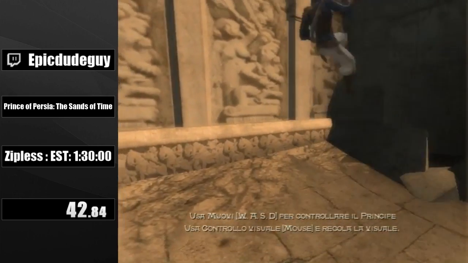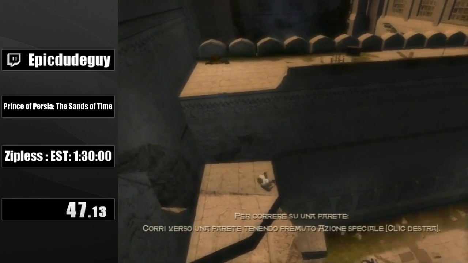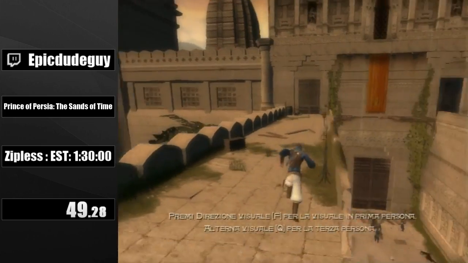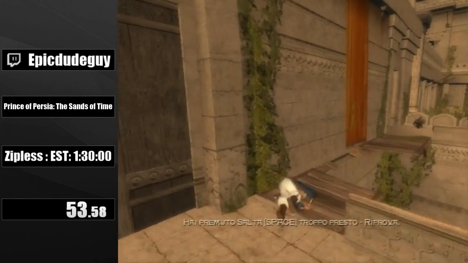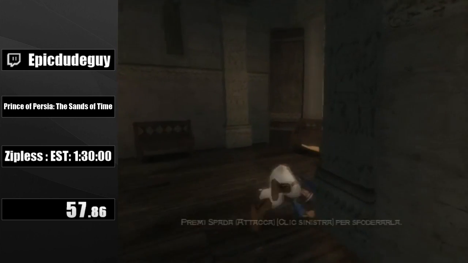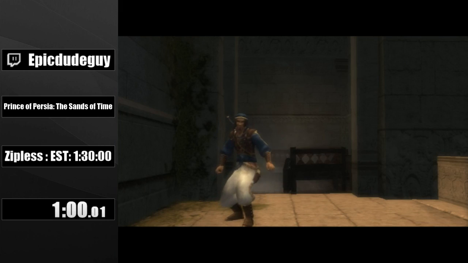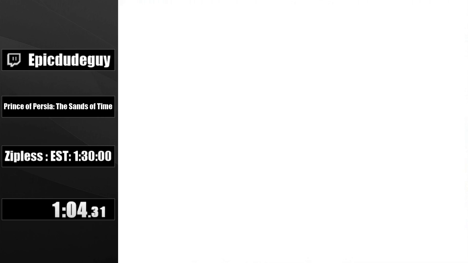Because that glitch is really OP. And what it does, it lets you travel like huge distances and you go through walls. So you basically skip everything. But in this category, you actually get to do a lot of other glitches to skip stuff and not just that one glitch. It's really cool.